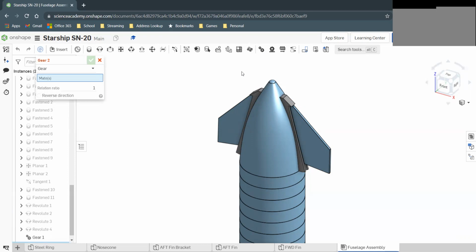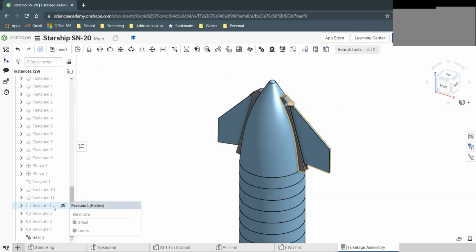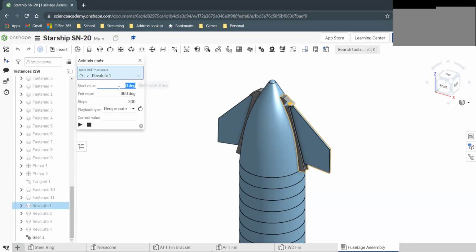Here's the gear rotation. Let's do an animation now. So right click, animate from -45 to 45, and we'll leave that as 90 steps. Press play. Oh, it actually worked fine this time.